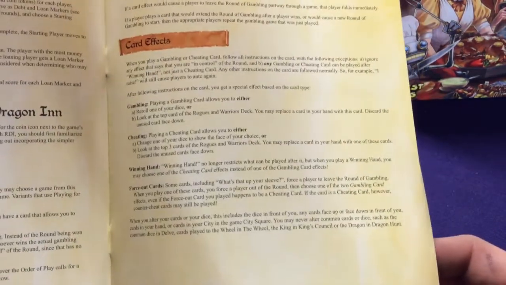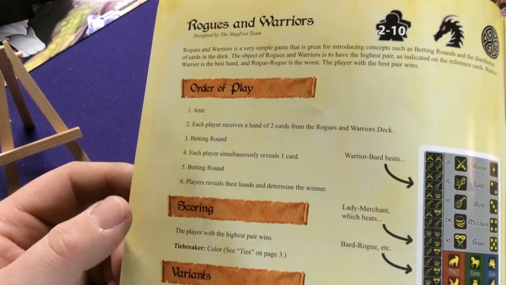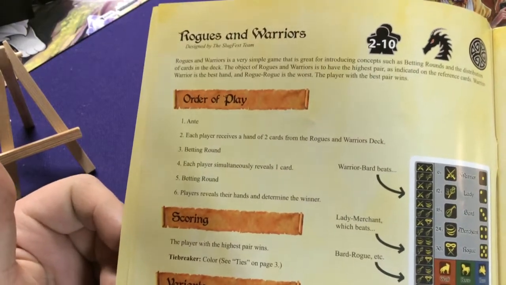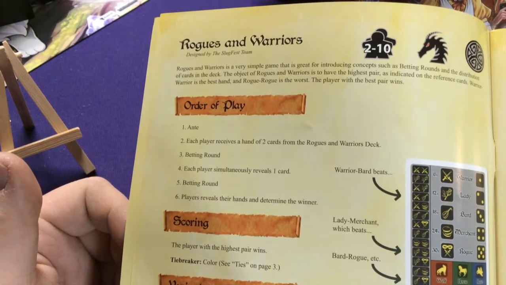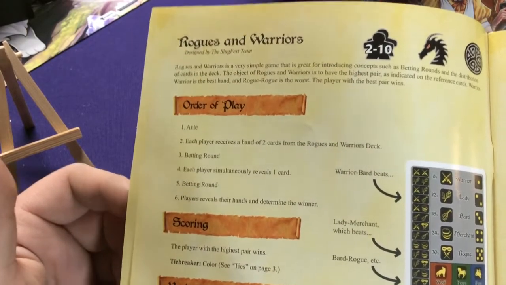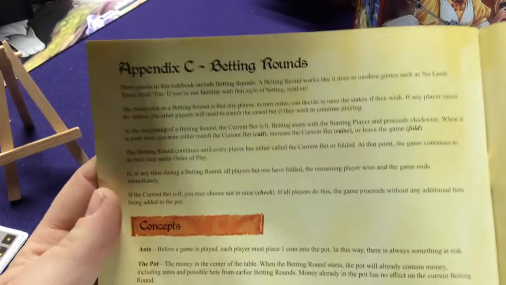Like in the very first game we looked at, Rogues and Wizards. Basically, you ante, everyone puts in their 1 gold, and can play cards at this time to either exit or stay in the game. Then you put down your Red Dragon Inn cards, pick up your Rogue and Warrior cards, and get a hand of 2. During the betting round, everyone can decide, do I want to play a card that affects the game from my Red Dragon Inn cards? Then they go back to their Warriors and Rogues cards and reveal one. Then they go back to the betting. They have an option to stay in or not, and then they reveal their hand. Whoever wins the game gets the pot. It's a little bit trickier because you have to navigate two hands of cards, but it's still kind of interesting. And then there are betting rounds.